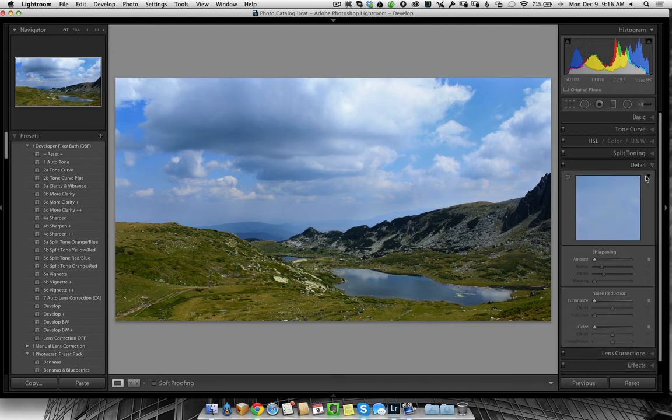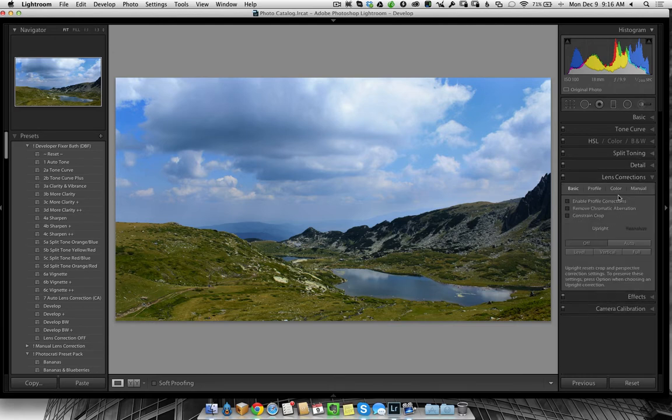The next thing I might do is go down to the lens correction, throw on the lens correction so that if it was a raw file, it would know what the lens was. It will take care of that. Level it if it needs it. I don't think it actually needs any leveling because everything's going different angles, so there's really nothing to level. And really that's about all I would do. I really love this image.